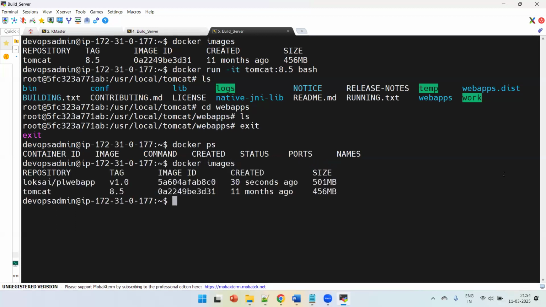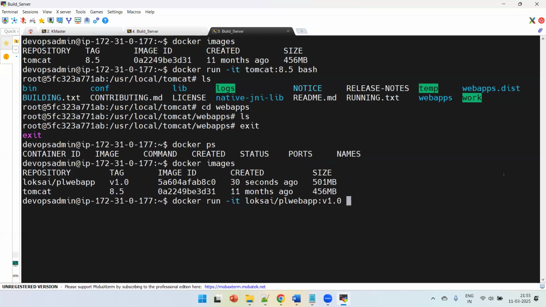Docker images, and I can use this image 1.0 in bash mode. I'm not going to run a Tomcat server. If I want to run Tomcat server, I never use this bash terminal. I just want to check whether the artifacts are properly copied to the directory.